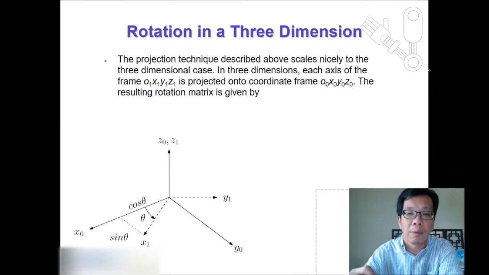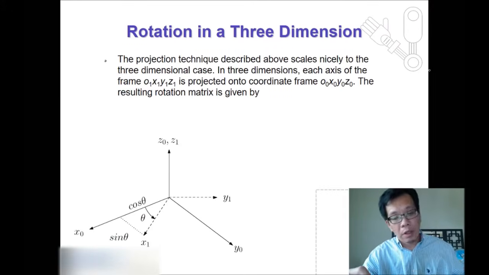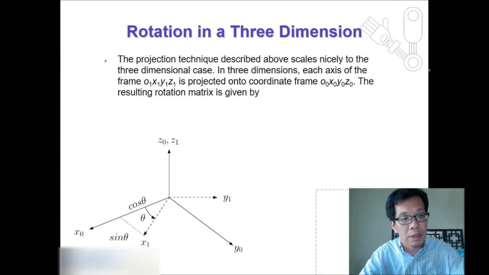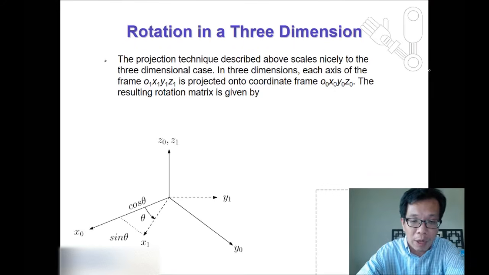Okay, now we're going to talk about rotation in 3 dimensions. So, two-dimensional rotation is actually a special case of three-dimensional rotation. We only deal with x direction and y direction, but instead of dealing with only x and y, we would need to consider the axis of x. So, if we project the xy plane, just like what you see in the plot over here, we are rotating from x0 y0 to x1 y1 with an angle theta over here.